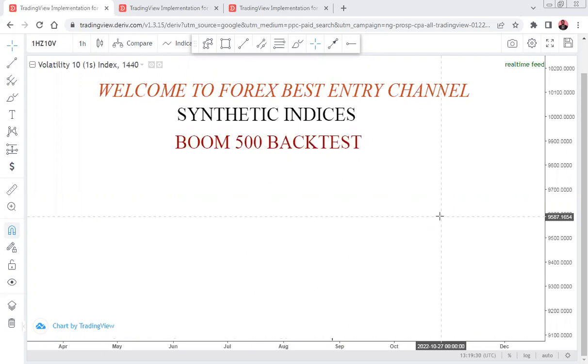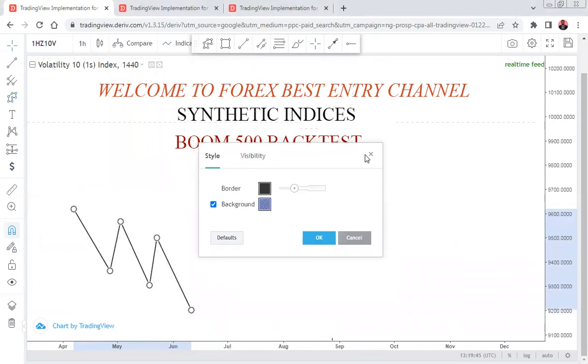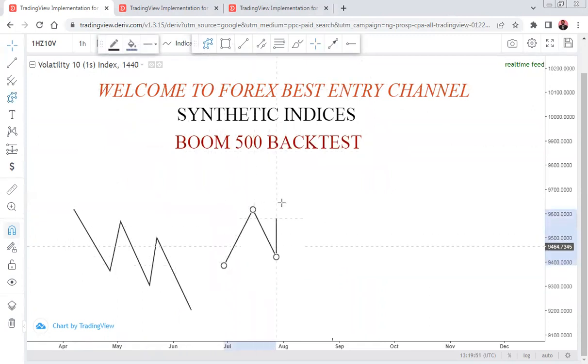Following our trading components, first, you want to be able to identify the overall trend of the market from a higher time frame. Is it bearish or is it bullish? You want to be able to identify that. If it's bullish, you want to have the market creating a series of higher highs, higher lows, just in that order.